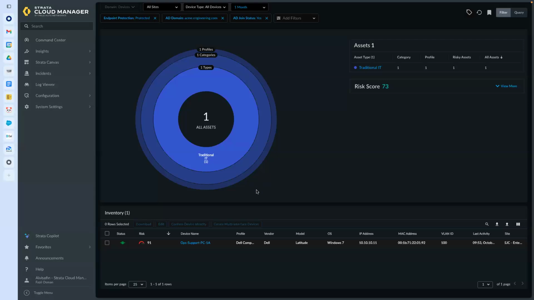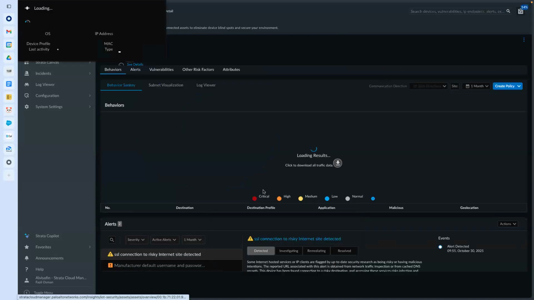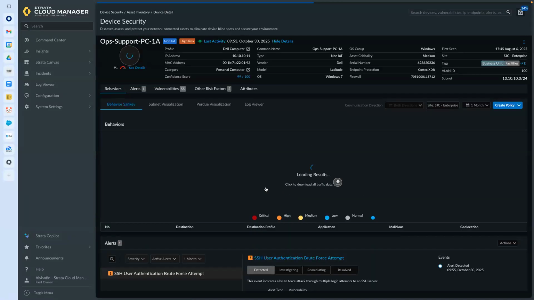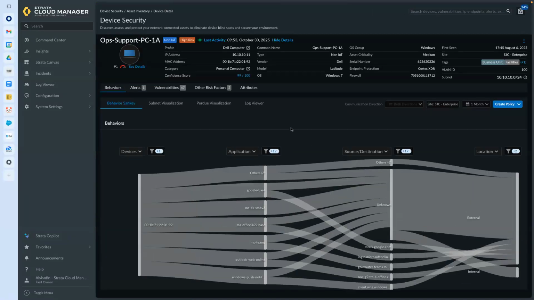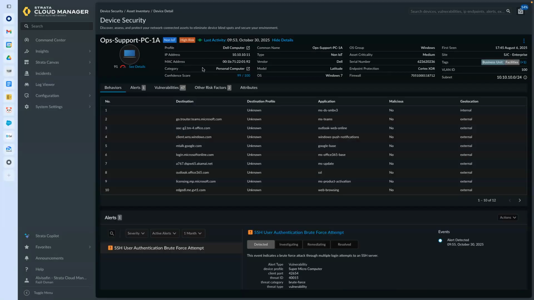Now that the query has executed, we can find the device called UpSupport PC1A in the table, and clicking on that device will show us the device details page. Again, here we can see that the device is a Dell computer with Windows 7 installed.